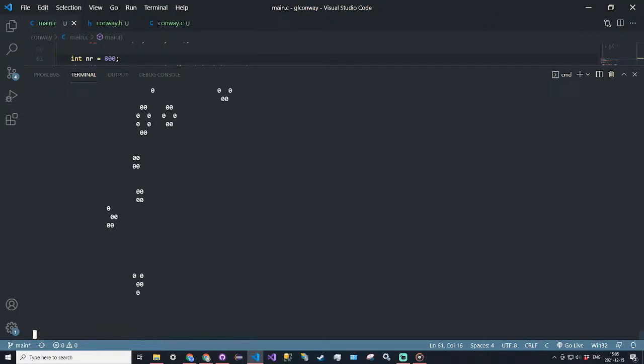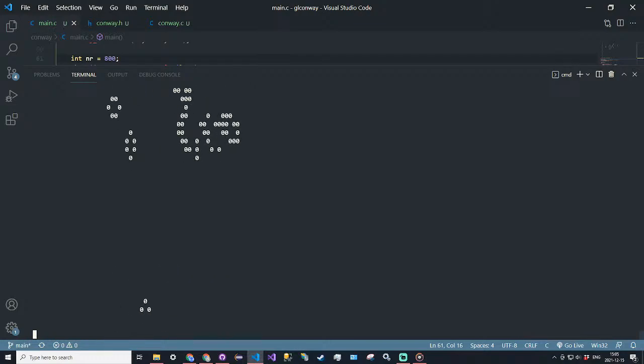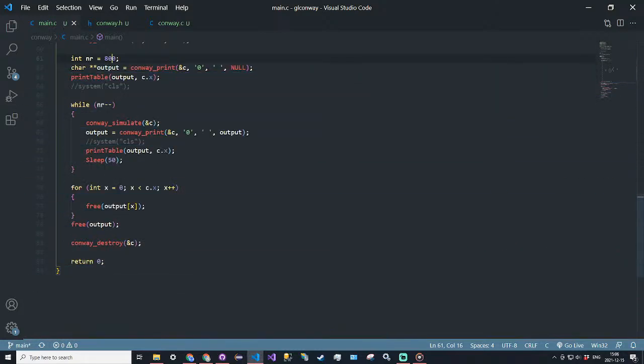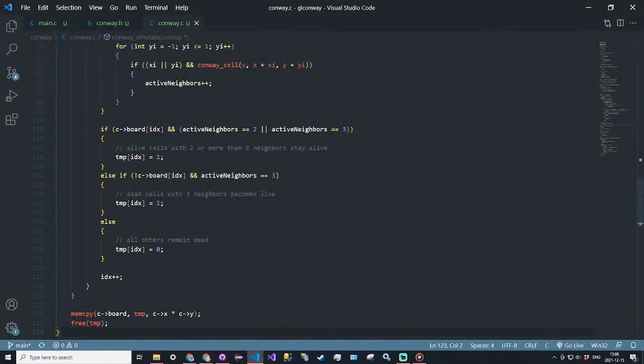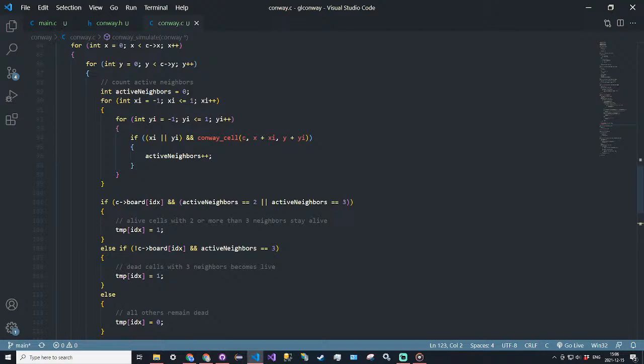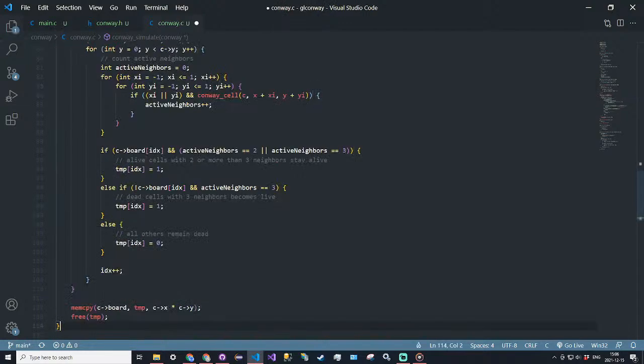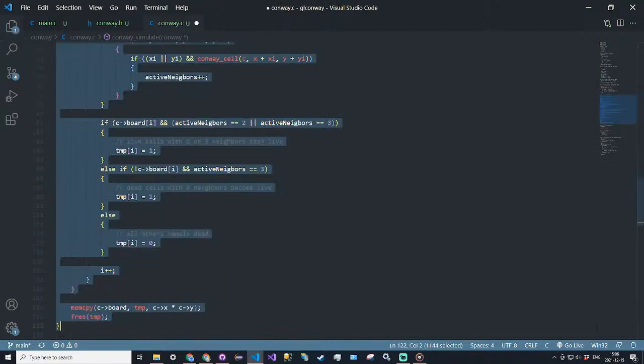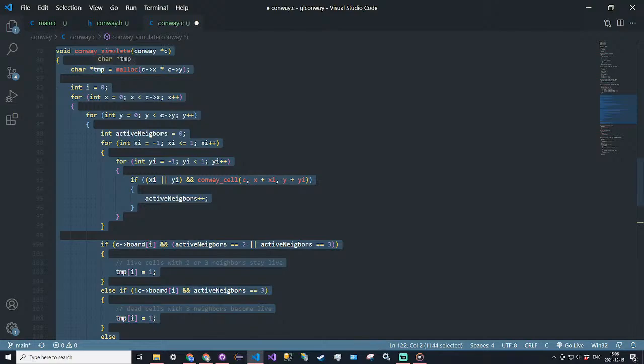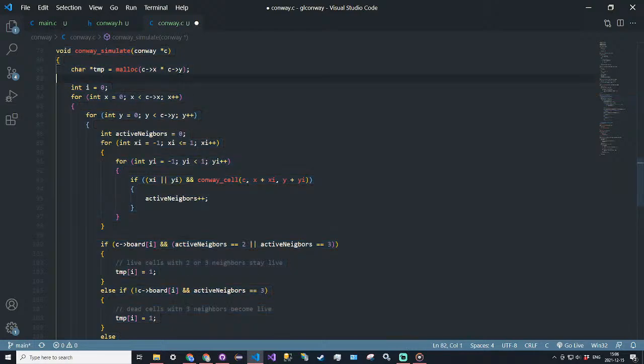I'm not sure if VS Code has that. Maybe I can check that though, because that sounds interesting actually. Okay. I don't know what I did differently. I copied my code from what I had already, so let me do a little \z. Alright, temporary. Temporary is x times y. i is equal to 0. x is equal to 0. x is less than c dot x.